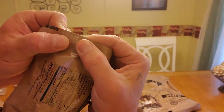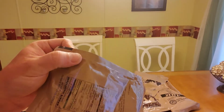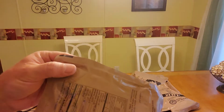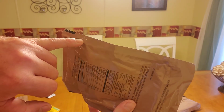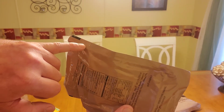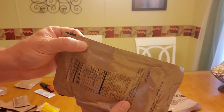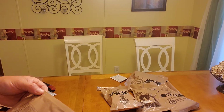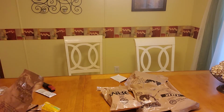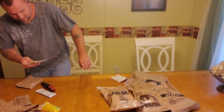Now see, this is a stamp right here. I'm not really sure if you can see that either. Let me try to get you in there. Maybe it ain't gonna work, but it's stamped right here. 6-2-6-3. 263rd day of 2006. That's the date this was packaged. Some of this could still be good. Maybe not. Who knows?